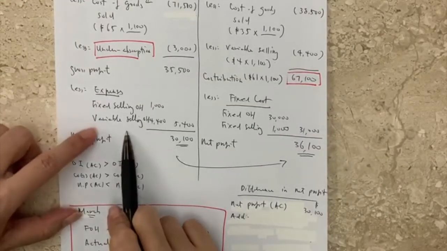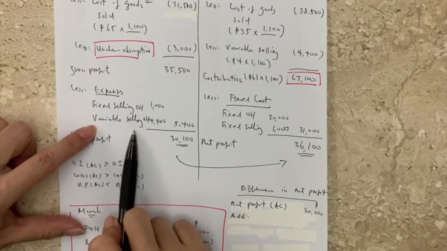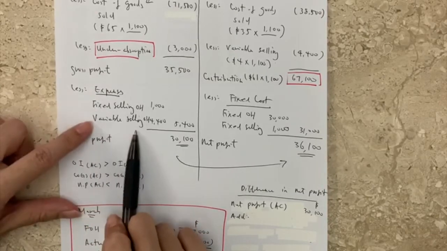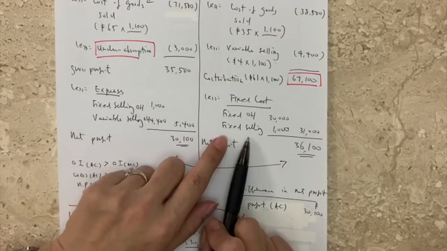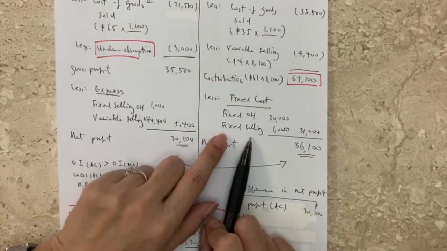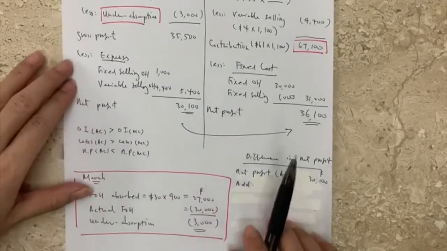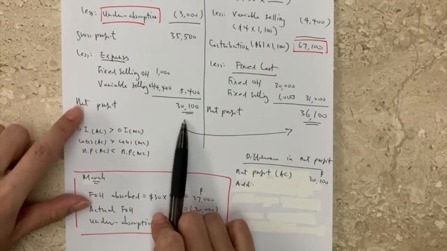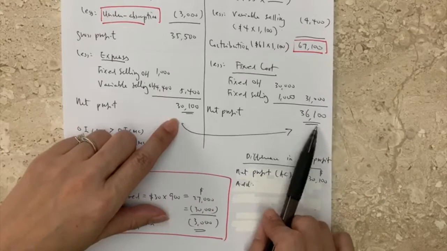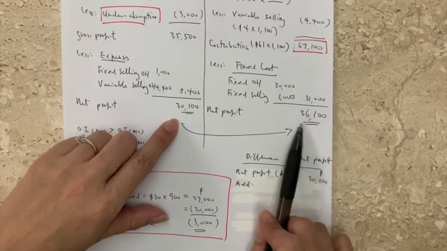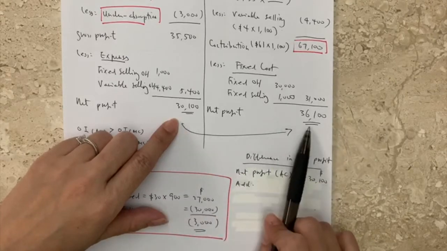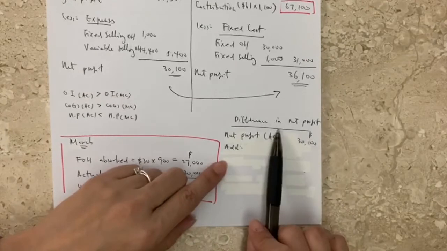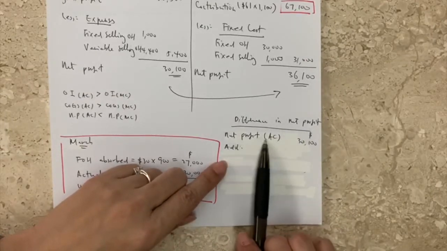So here we have what's left in the income statement under absorption costing. As usual, we have these expenses treated as period costs, and then under marginal costing, we only have fixed costs treated as period cost, and therefore we get net profits under absorption costing, and then this is net profit under marginal costing. But this time, marginal costing is bigger than absorption costing, and I'm going to do the reconciliation statement with you.